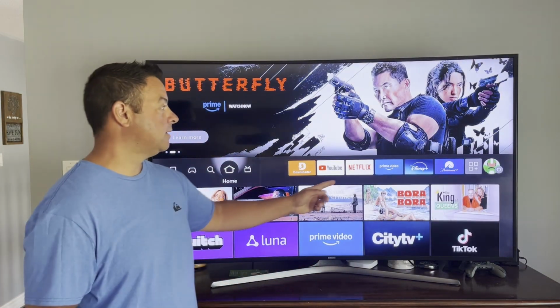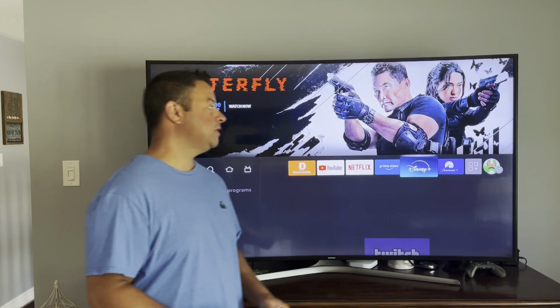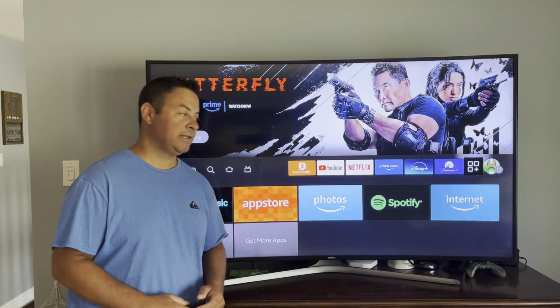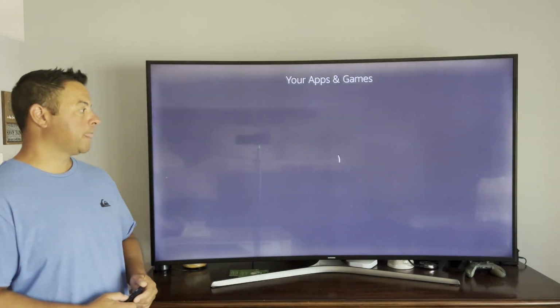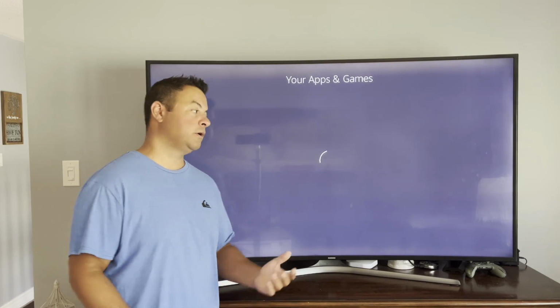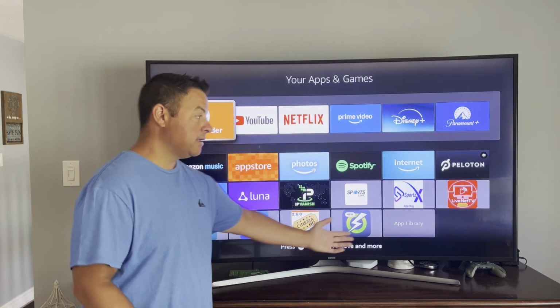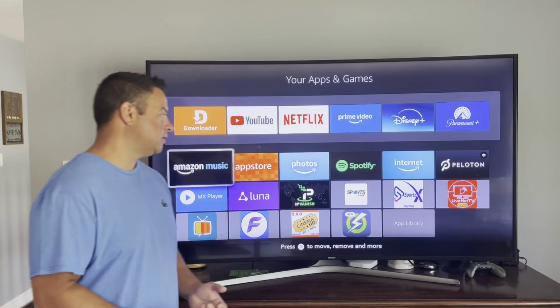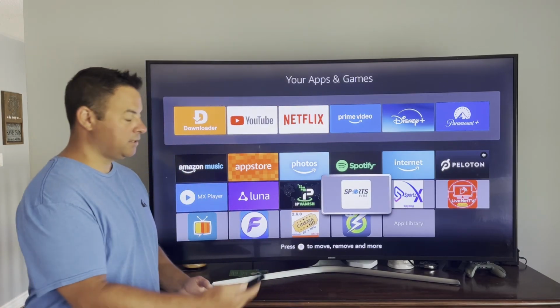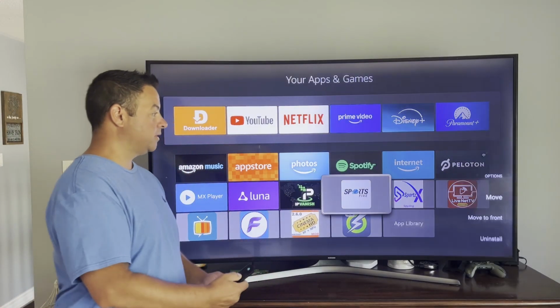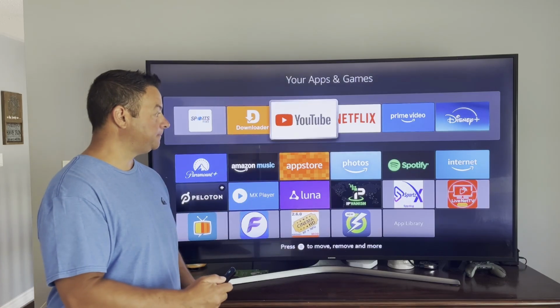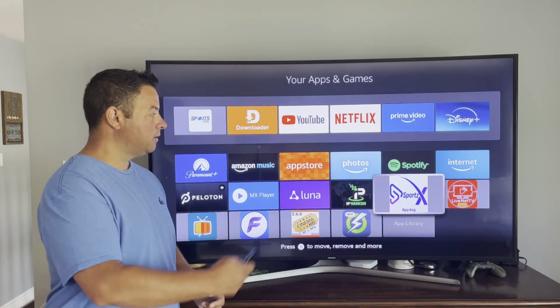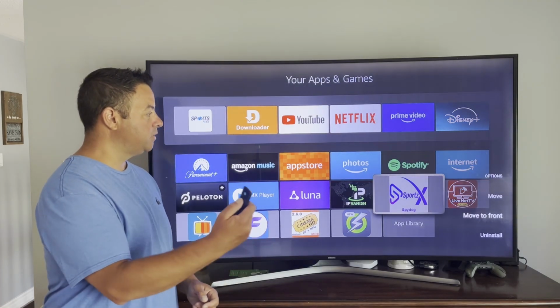Let's look for these lovely applications. All the way in the 3 squares plus sign, highlight it and click on it. And the last apps that we downloaded all end up in the bottom of our list. So we're interested in sports today, right? So I'm going to say like sports fire, move to the front. X, move to the front.